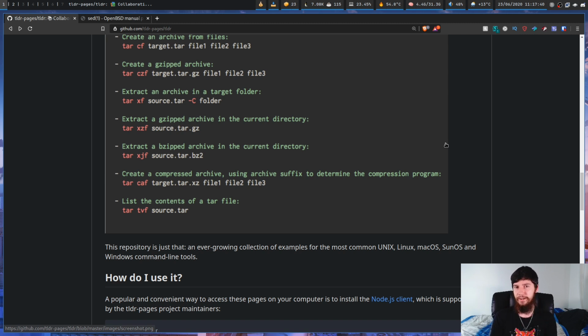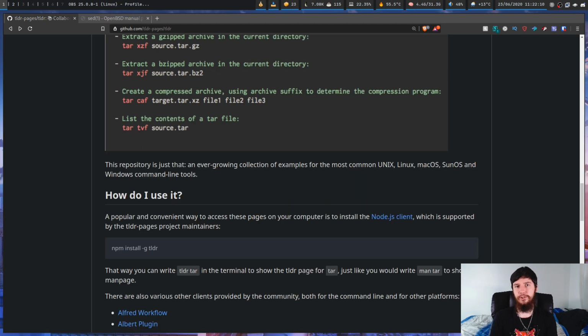This is for command line tools, whereas Cheat will also have things like keyboard shortcuts for various GUI applications. This is entirely focused on the command line tools that you use. So if you don't really use command line tools that often, maybe Tldr won't be that useful for you, but if you don't really use them that often, it might actually be more useful then, because when you actually need to go and use one, you probably don't remember which options you need to be using.